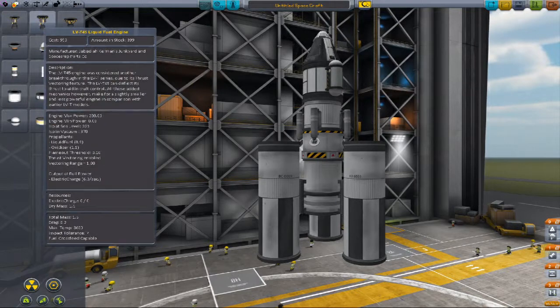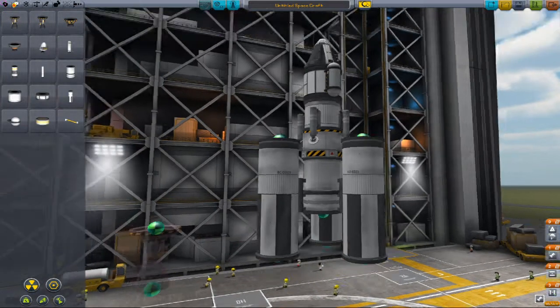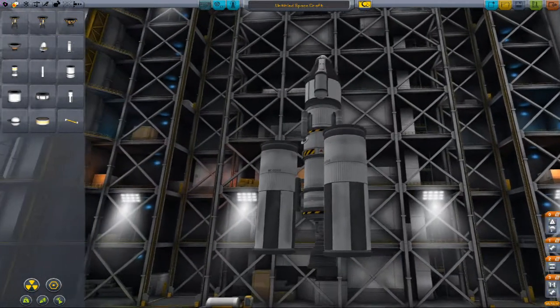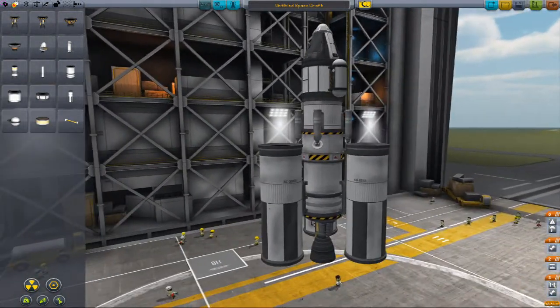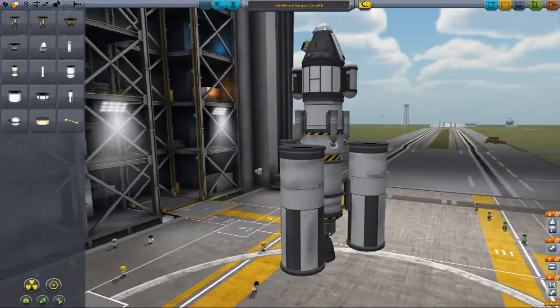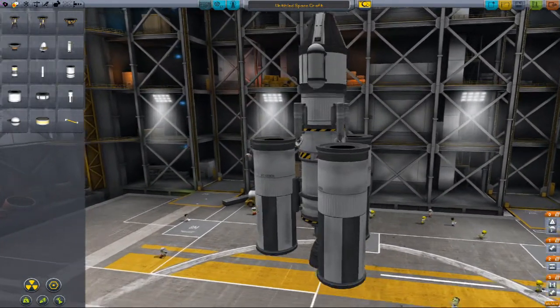Good. And we'll put our liquid engine just in the middle. No, I don't want it all over the place, just in the middle, just on our middle column. There we are. Beautiful, beautiful. So we've got that, we've got that. We need to run some fuel ducting so that the outer tanks will feed the inner tank.